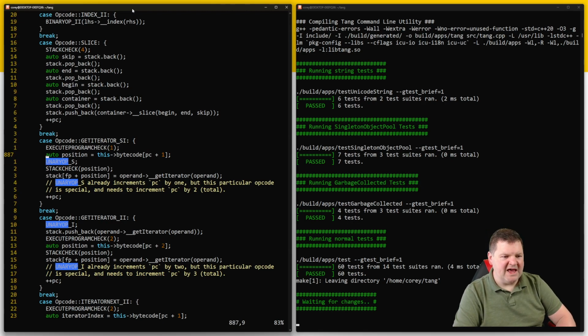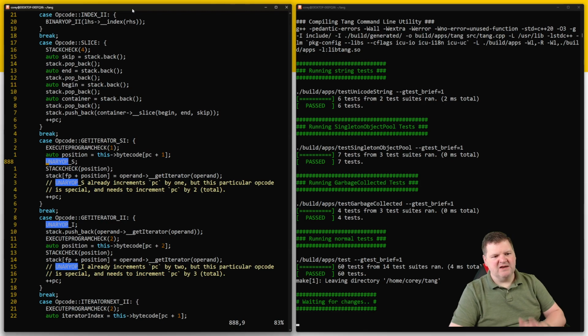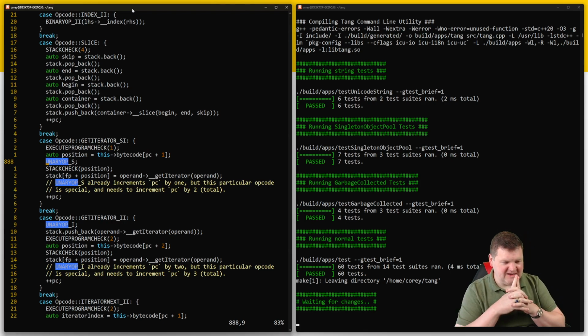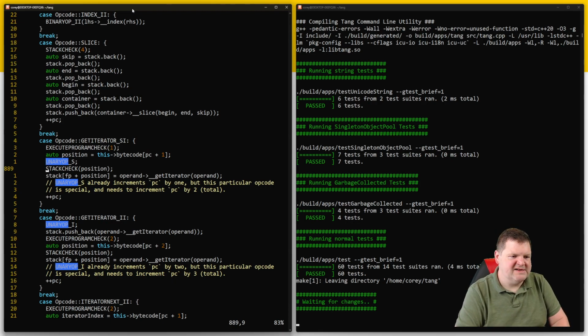Okay, so we cannot use get iterator SI. I mean, get iterator SI and II are the only two, and there, yeah. We need the original unary op, kind of.